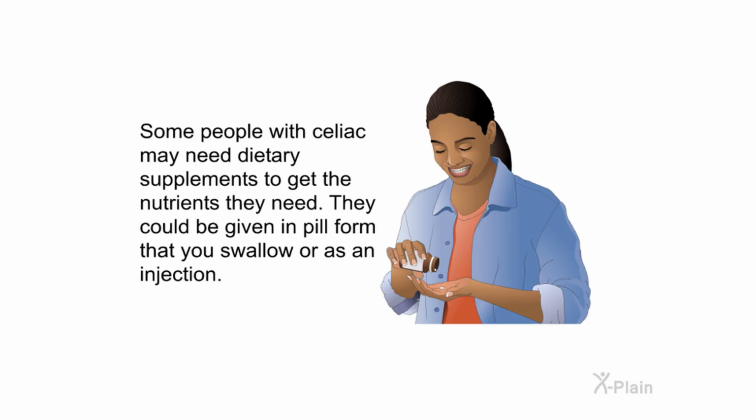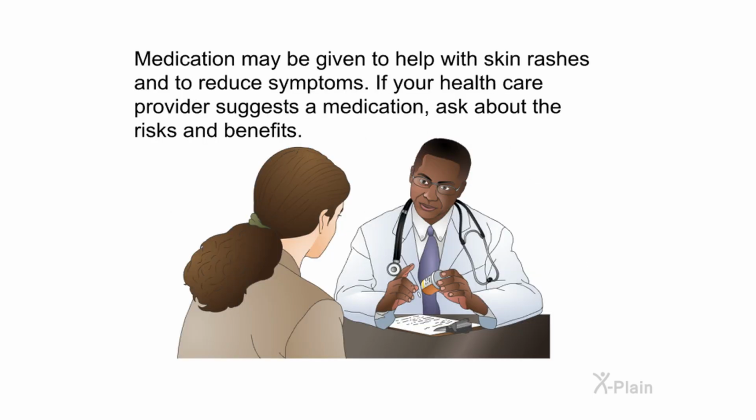Some people with celiac may need dietary supplements to get the nutrients they need. They could be given in pill form that you swallow or as an injection. Medication may be given to help with skin rashes and to reduce symptoms. If your healthcare provider suggests a medication, ask about the risks and benefits.